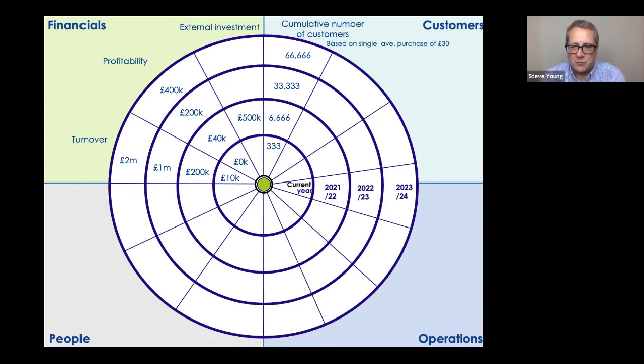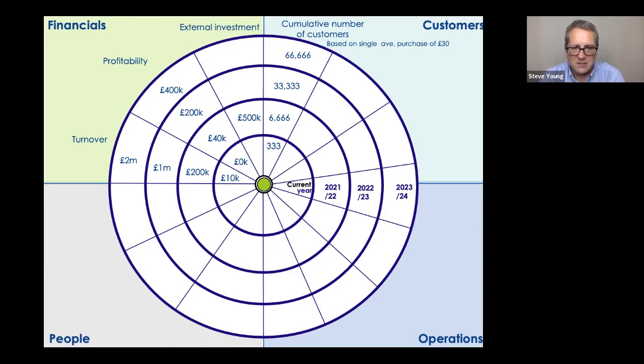And this is always an interesting one that I ask, certainly entrepreneurs, but also fast growth businesses as well: can we articulate how many customers we'll need to generate the turnover? And let's try and keep it relatively simple. So here we said, based on an average price, let's just assume one customer buys one product. That might not be the case in your case, but it was for her. On an average price of £30, if we want to make 10K, how many customers have we got? She said about 333.